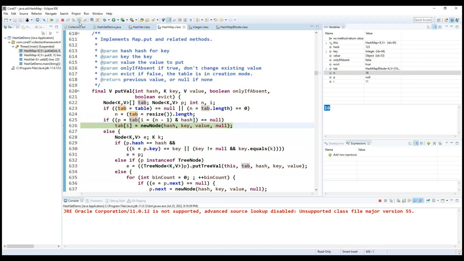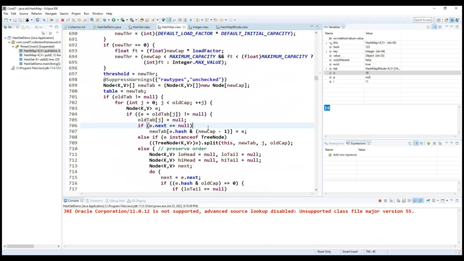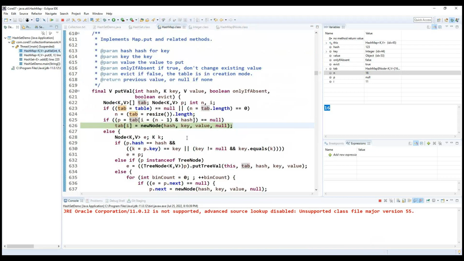We'll see which condition is satisfied. Whatever the if condition we define here, this particular if condition is satisfied, because right now we don't have any records here. Now, I'm trying to call one more method here, the new node method. Again, we need to understand what this node is doing here. And what we are passing here: hash code, key, value, and null. So around 4 parameters we are passing.